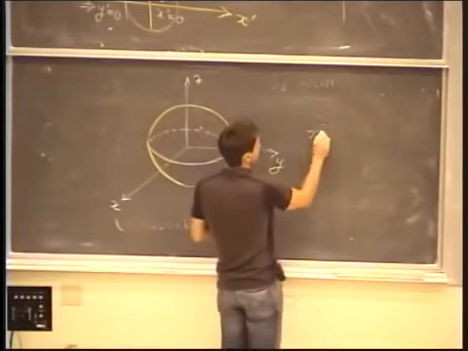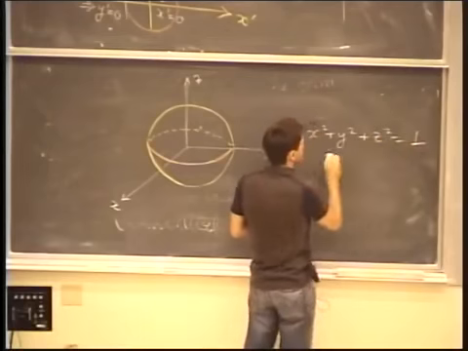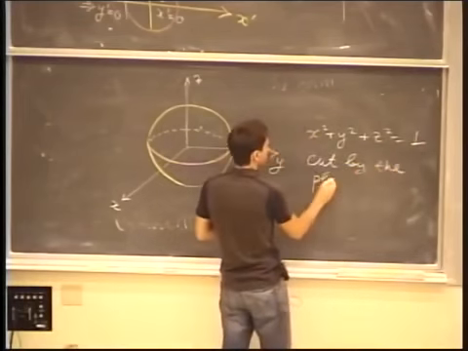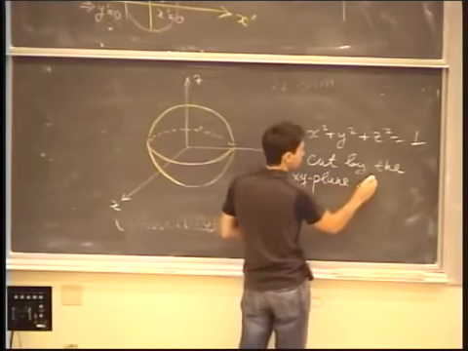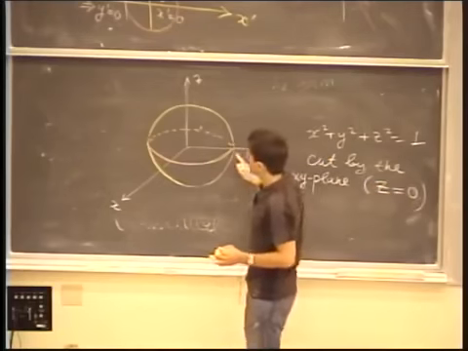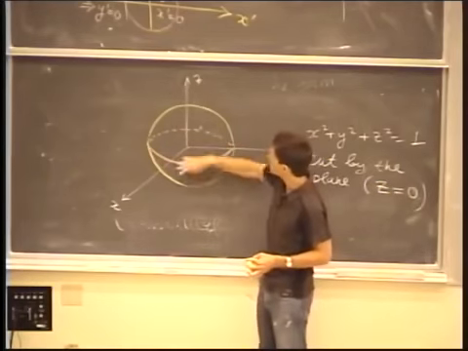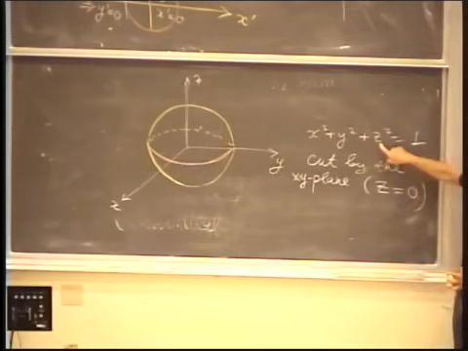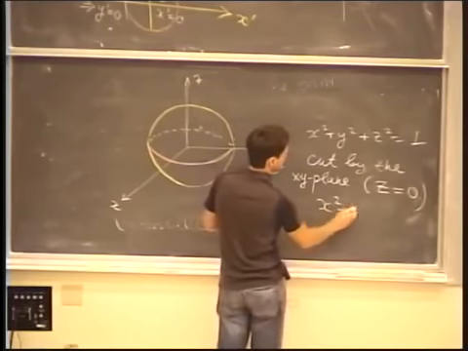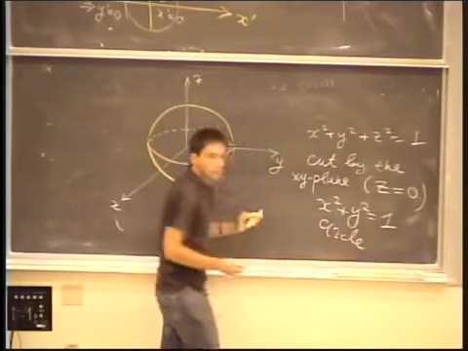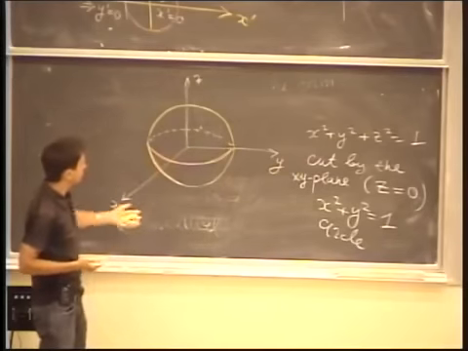So the original equation was x squared plus y squared plus z squared equals 1. Now cut by the xy plane, and the equation of the xy plane is z equals 0. Right? It's the xy plane, so x and y can be arbitrary, but z is equal to 0. So if you cut by z equals 0, it simply means that you substitute z equals 0 into the equation, and so you end up with the equation x squared plus y squared equals 1. And that's a circle. And sure enough, we see that that's the equator which we are used to, which we knew was there to begin with.